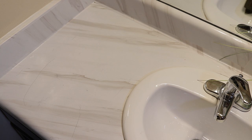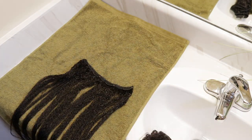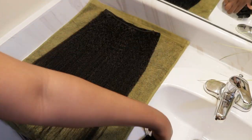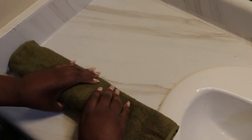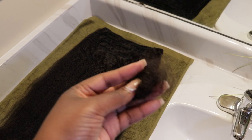So yeah. All right, now that everything is separated, I'm going to lay out my longest bundle of clip-ins, and I also switched to a towel that's more dry, so it won't be a wet towel just sitting on my countertops. I need the towel to catch all of the extra water in the clip-ins, and I like to fold the hair into the towel to get the excess water out. I let these sit overnight, and then I transfer them to a hanger so they can hang and be ready for when I want to blow dry and straighten them back out.